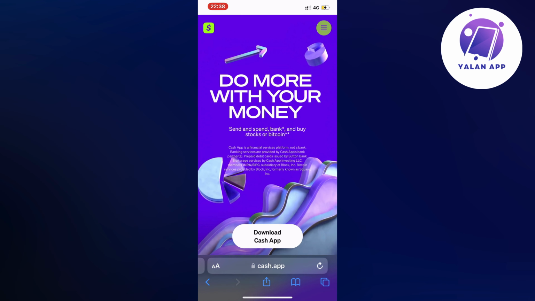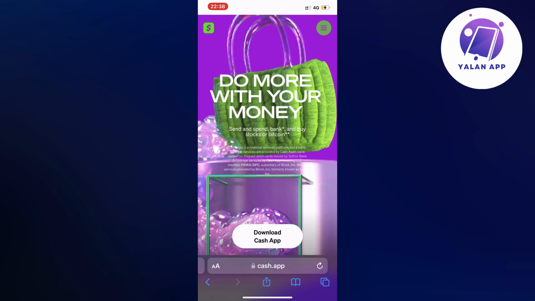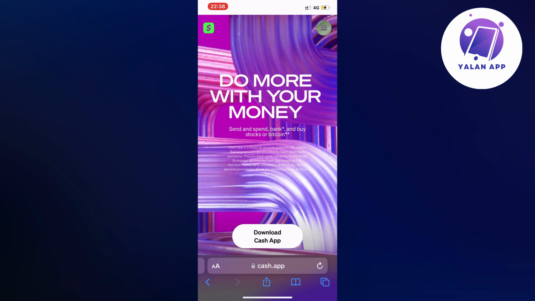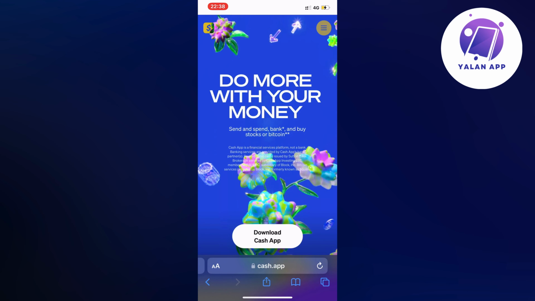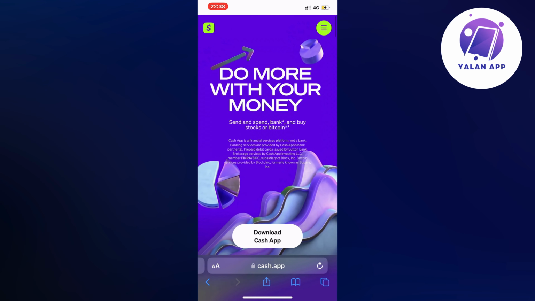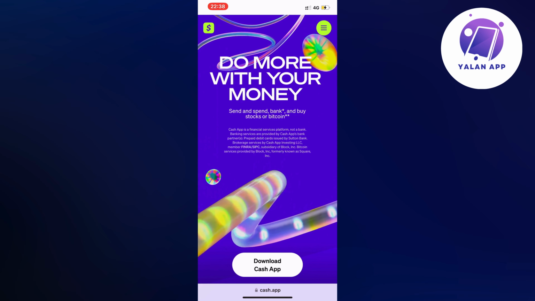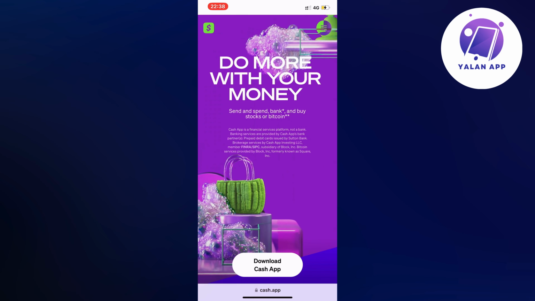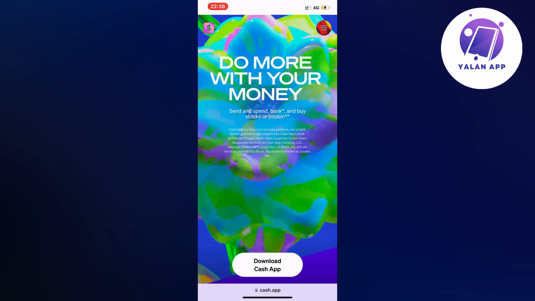And the response I got, at least from the support itself, is that 9 out of 10 times the reason you're not able to unlock your Cash App card is because you haven't yet verified your identity on Cash App. So to do so, go into your Cash App and find where it says verify your identity, or you can also click where it says unlock your Cash App card. And if you're not able to unlock it, it should take you to the verify your identity page.